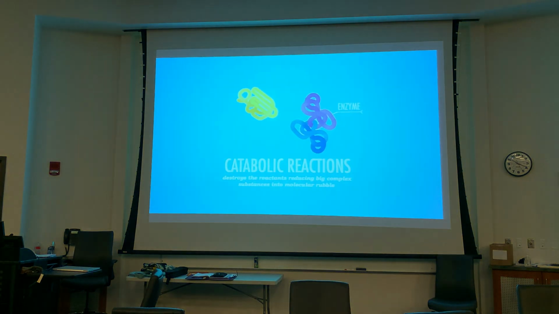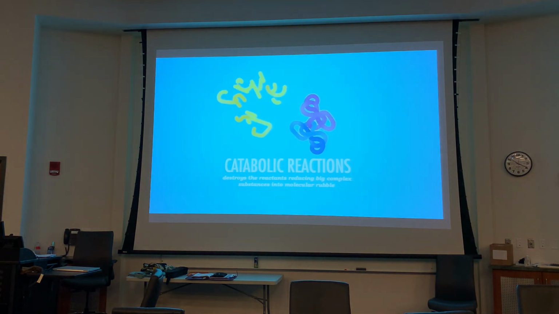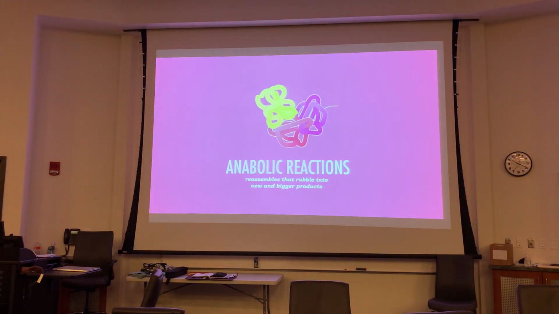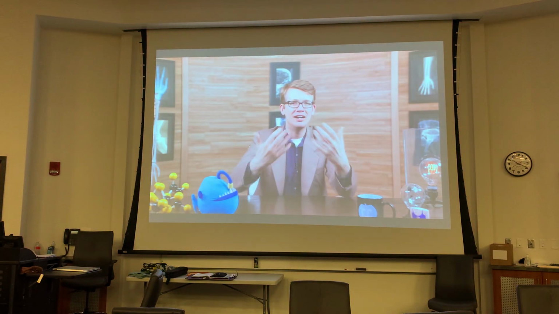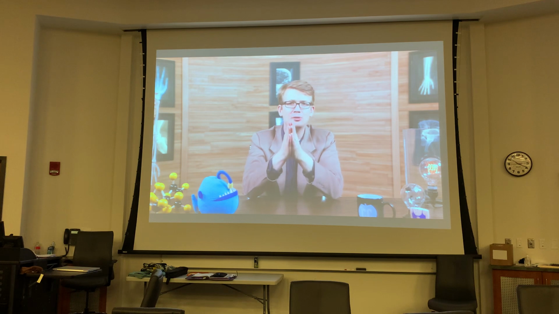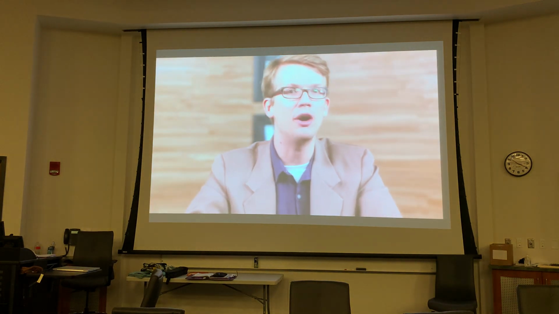One set of chemical reactions destroys the reactants that you give them, reducing big, complex substances into molecular rubble, and the other set reassembles that rubble into new and bigger products that are put together again to make you. So our bodies are constantly reinventing themselves in a perpetual state of loss, but also always rebuilding. And even though all of this happens at the cellular level, its consequences could hardly be larger.